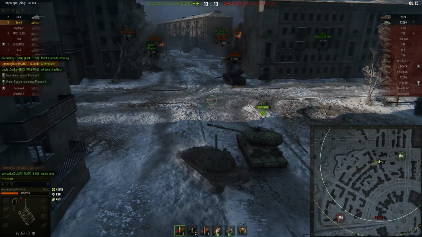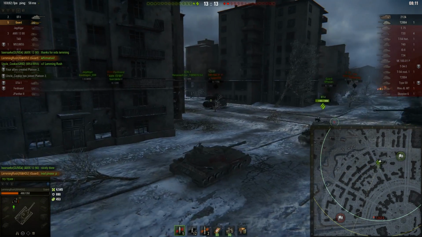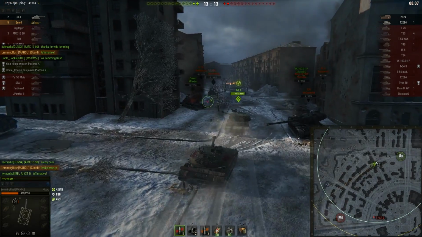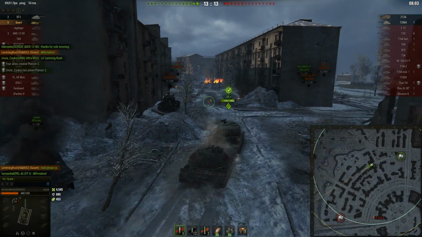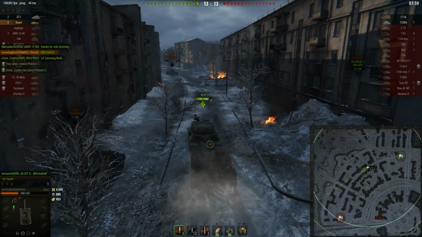So what you're going to see right now is we're just trying to figure out how to push into the base. I want the ST1 to lead because for all I know, the Super Pershing's camping a corner. He's going to hit my engine and set me on fire, and that happens commonly in Russian vehicles. So I'm letting this guy go first. He's full HP. And really, that's the end of the game.